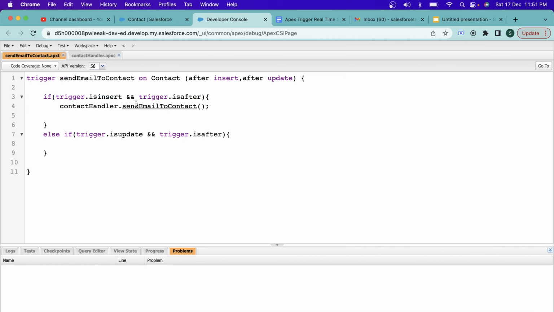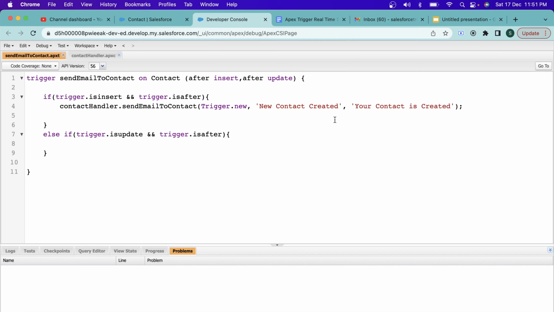So over here, the ContactHandler is there, and in this, what we will do is first pass the value of Trigger.new. So I will type Trigger.new. After that, we need to pass the subject. So I will select this one, 'New contact created'. Afterwards we need to pass the body, so I will type 'Your contact is created' and I will hit save.